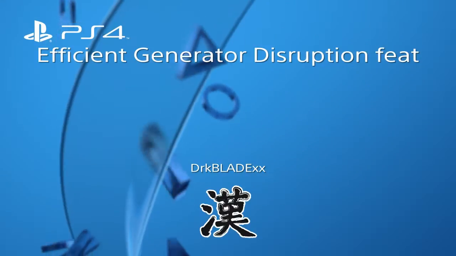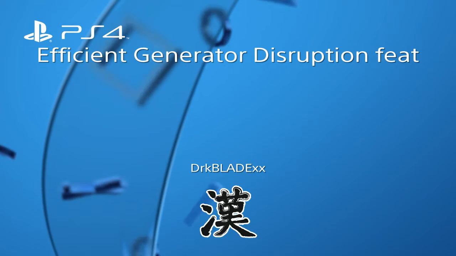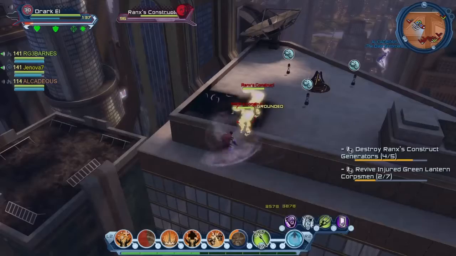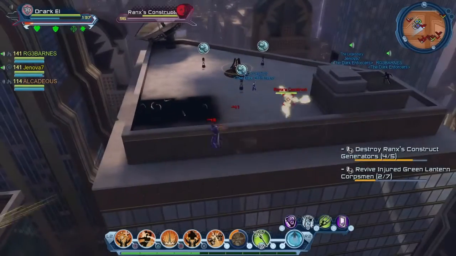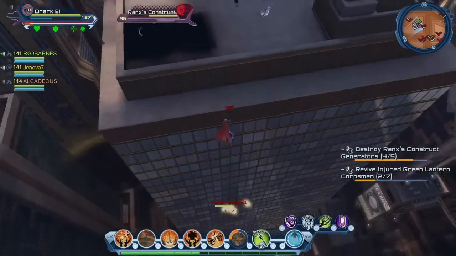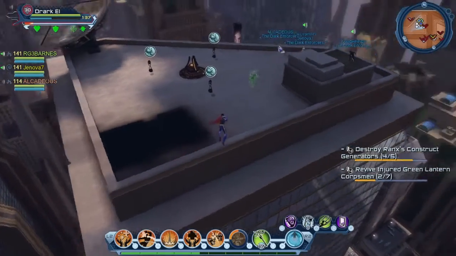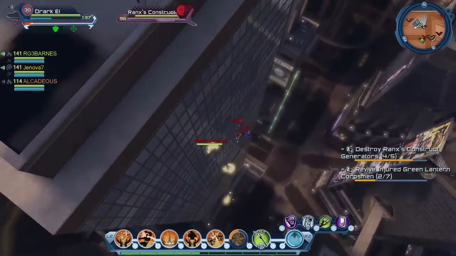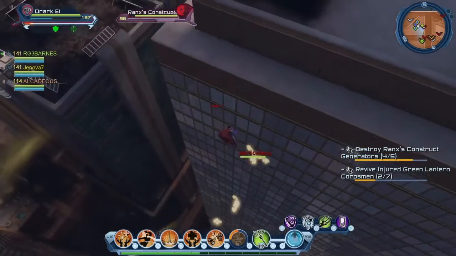What's good? Today we're doing Efficient Generator Disruption Feat version 2. This is the second version of how to do this feat, and this is probably a faster way of doing it. Okay, as you can see, I'm up in the air right now. We're at a generator. I'm up in the air. So hopefully you watched the first video. I don't want to go over too much stuff and do this for too long. Anyway, as you can see, I have the ads away from me.